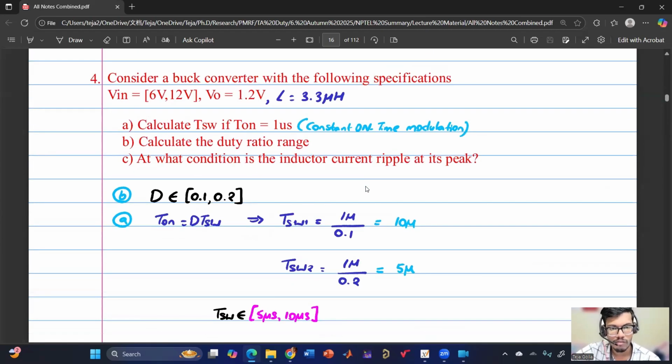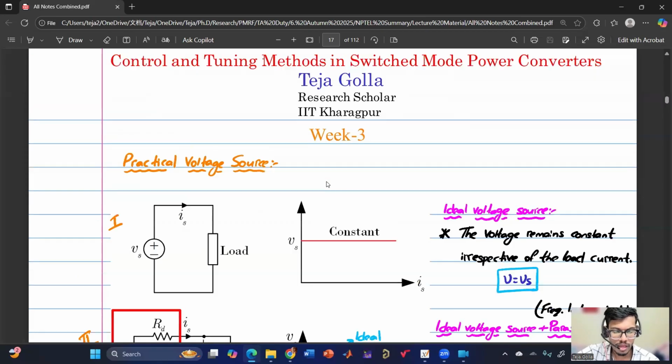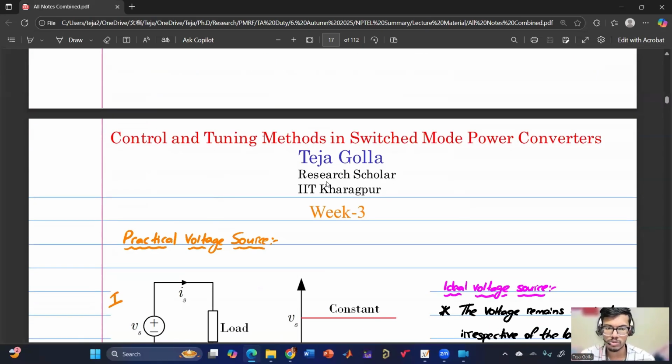Then we have also solved a few more problems on constant on time and constant off time. So if the modulation is constant on time, how the duty ratio will change for a wide range of input, and how we decide the inductor current ripple, and how to select the inductance, etc. We have checked. So any questions in week two? So in week two, it was more of an understanding about design, choosing inductance and capacitance. And then I have also shown how to select the components online using DigiKey.